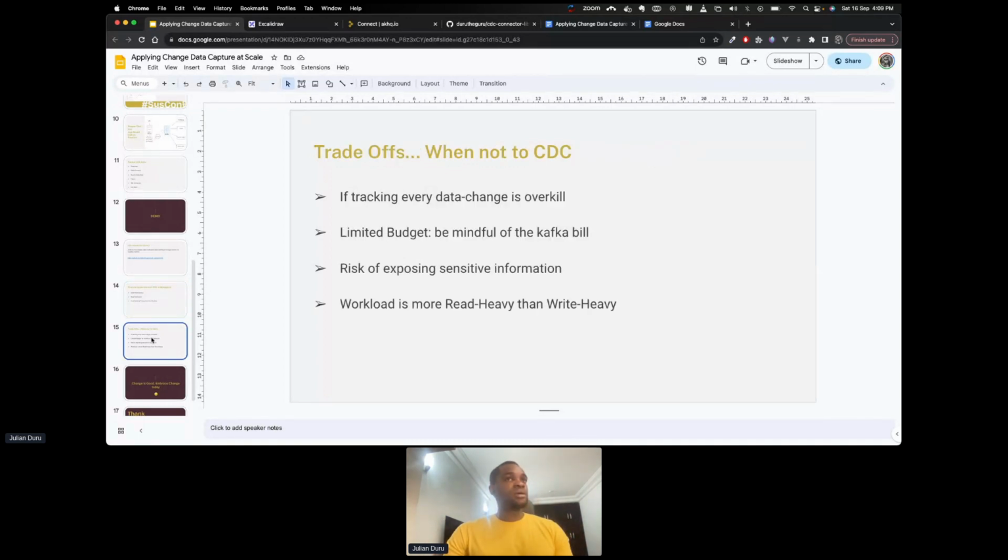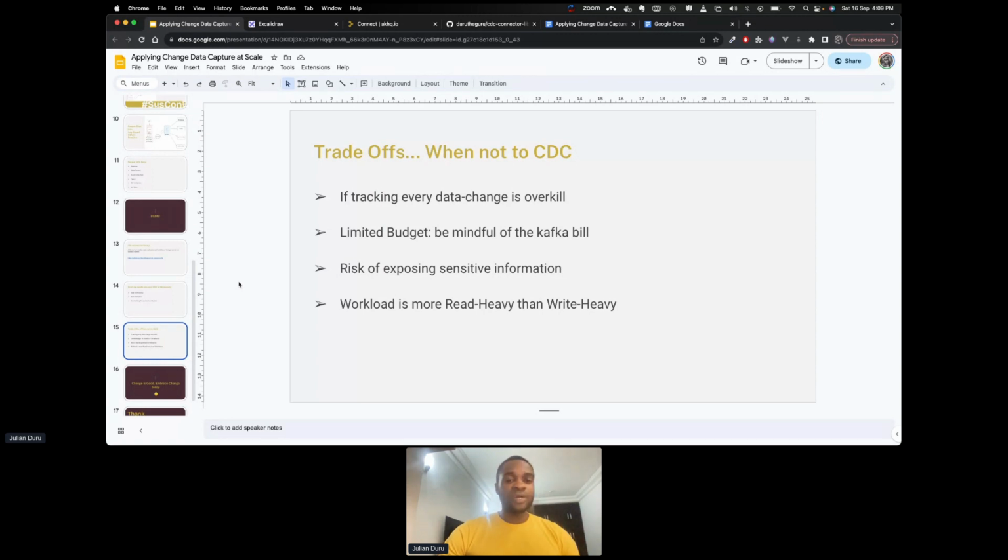All right. So what are some of the trade-offs, and when should you not use CDC? People who are experienced in software engineering and architecture will always be the first to tell you this. Just because something can be done doesn't mean it should be done. There are always trade-offs to consider in software architecture. There are pros and cons for every software architecture. Sometimes there's no correct right answer, and sometimes you arrive at the right answer through iteration. But when should we not use CDC?